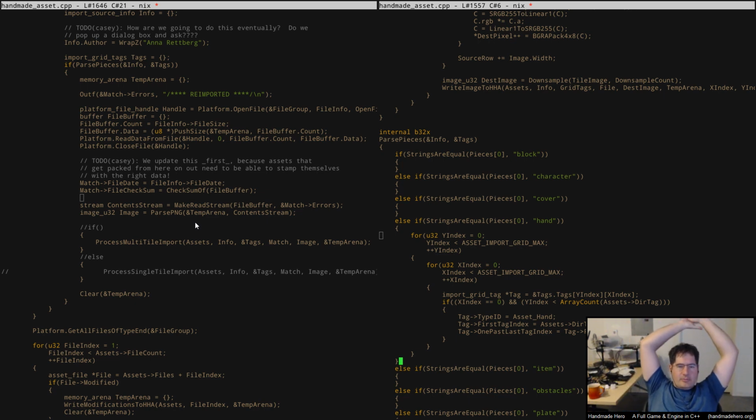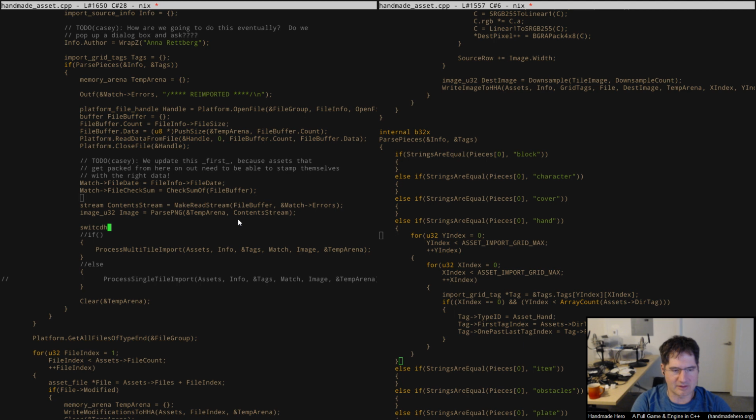So if we look at the parse pieces thing, we would want to see which kind of thing it was and how we needed to import it. And we possibly need to switch on that. So we may have to do something like this.